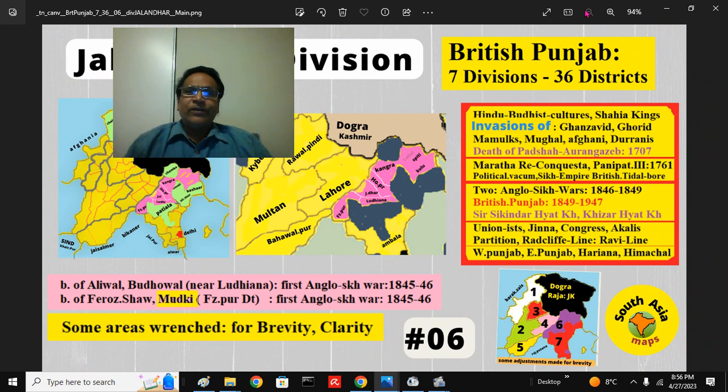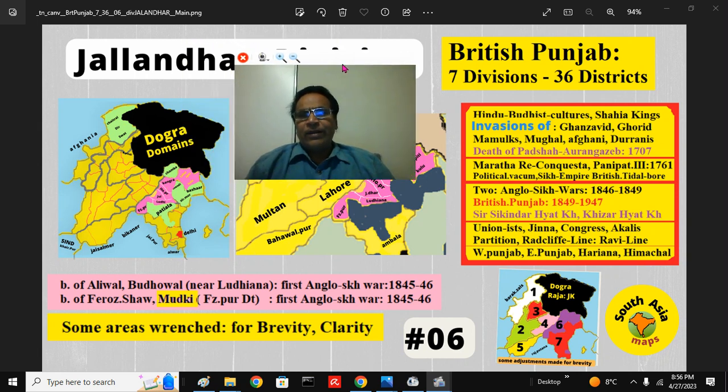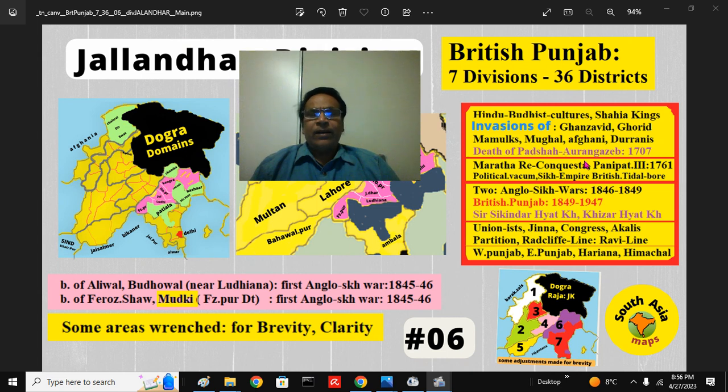The brief historical division: Hindu-Buddhist cultures, pre-Islamic civilizations, Shahiya Pathan or Pashtun Maharajas ruled that area, the Gandhara region, the Islamic invasions by Ghaznavis and Ghurids, finally Mamluks, Mughals and Afghan Duranis, and the death of Mughal ruler Ghazi Padshah Aurangzeb at the Ahmednagar region of the Balaghat region of the Desh territory in the Deccan, Maharashtra, made the Mughal Empire collapse practically.